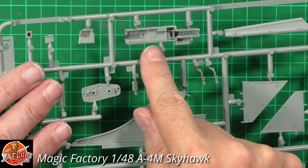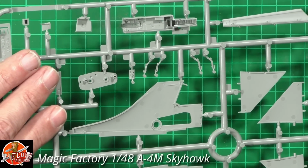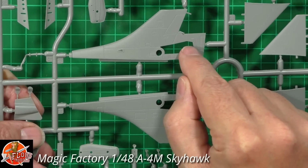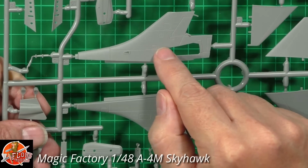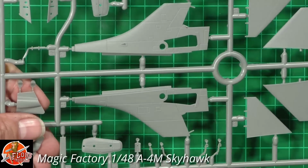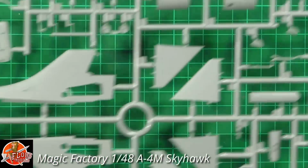Inside the wheel well, down in there like that. Looks good. Do you know what? I reckon it moves up and down. If it does move up and down, the entire tail, let me know in the comments, because I've never known that, and I've known this aircraft for many, many years. I didn't realise the entire tail moved up and down, but it looks like it does, looking at the design and the brackets on it. See, every day's a school day.